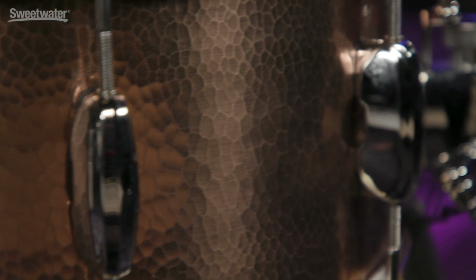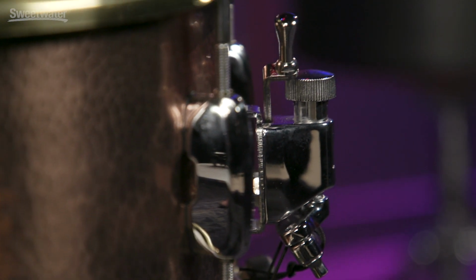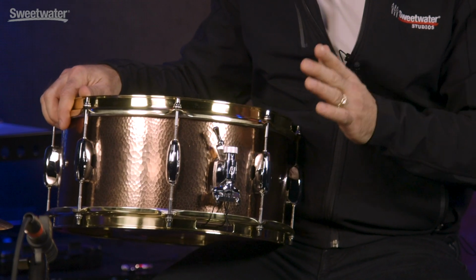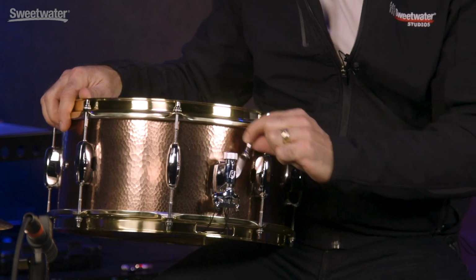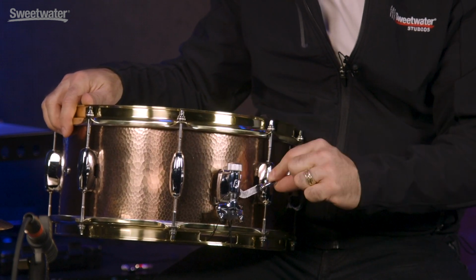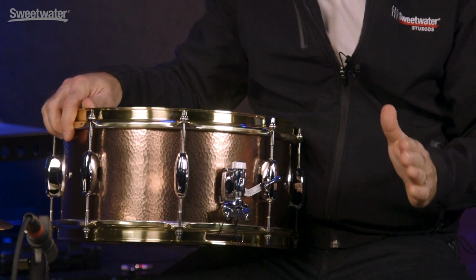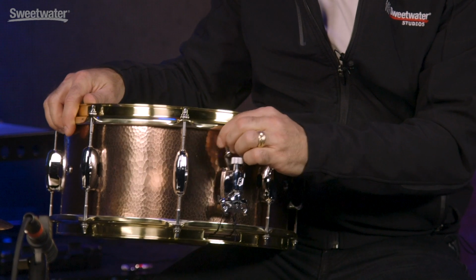The throw-off and strainer are TAMA's MLS50 linear drive system, a beautiful throw-off and strainer system. Get this, I call these ratchet-style throw-offs where you pull forward and back. Really easy to get the snare wires on and off. You saw that demonstration earlier in the video where I had the snare wires off and played and then turned them back on. It's super simple to do that. It's really smooth as silk.